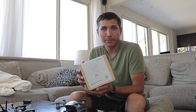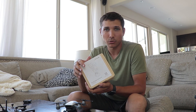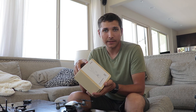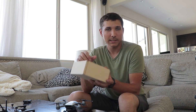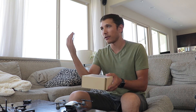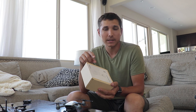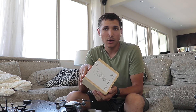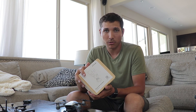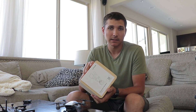I finally found one and picked this up — it's basically a bicycle holder that mounts onto the controller. This for sure works with the Mavic, but I'm also going to try it out with the Spark controller. If this works, you can basically set this up and have your controller and tablet on the handlebars, still have full control, but you're not having to hold the tablet and controller while steering and pedaling. You can just ride your bike like normal with the screen right there, easily draw over something to Active Track yourself or another family member on a bike. So this should make life a little bit easier — let's get it unboxed, put it on a controller, and give it a shot on a bicycle.